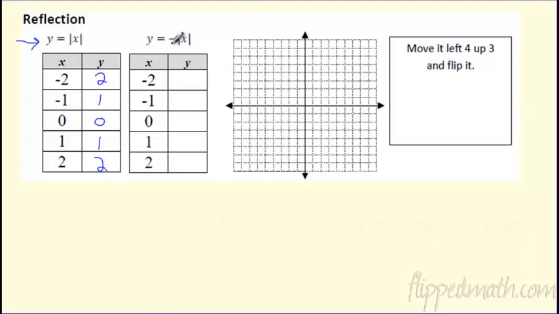So what happens when I put a negative in front? I put in -2, the absolute value is +2, but then I make it negative again. The absolute value makes it positive, but the negative in front makes it negative. Can't have -0. So check this out. In blue, my parent function was the most basic absolute value, that one right there. What does this do? -2 gives -2, it's the same thing. It's down here, so we could plot all those points: -2, -2, -1, -1, 0. It's a reflection, and we say it's a reflection about the x-axis. So if I ask you to move it left, up 3, and flip it, what do I mean by flip it?